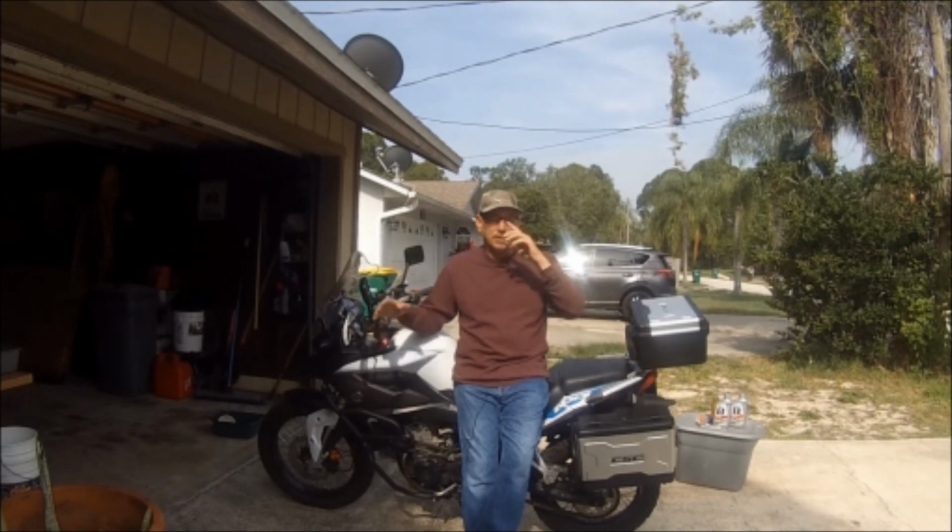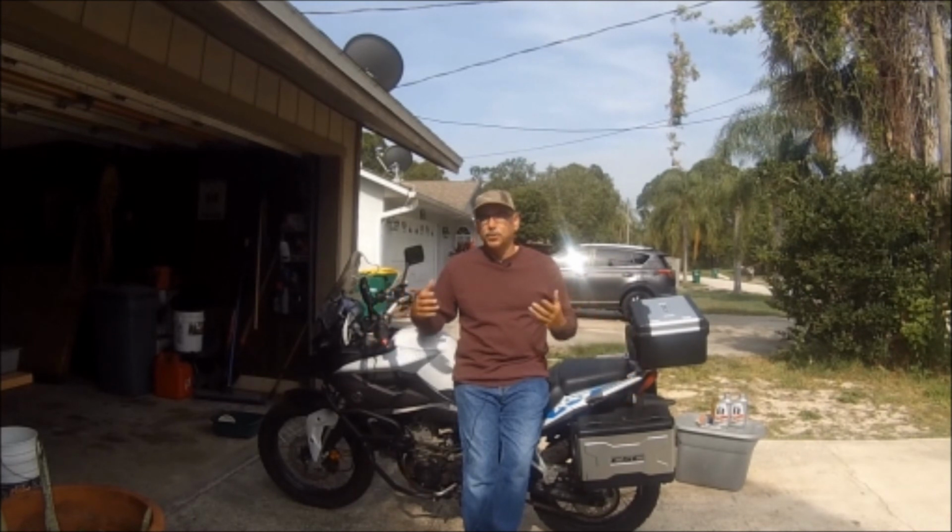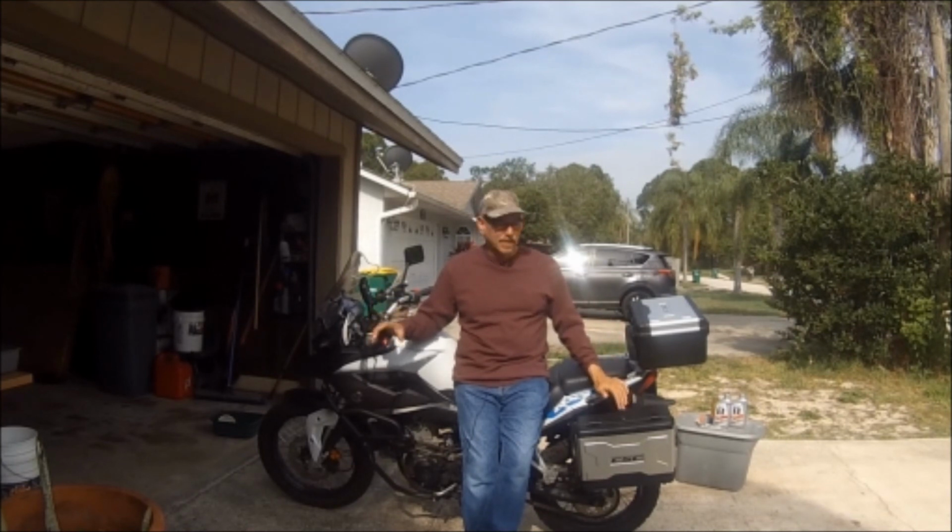Recently I've changed jobs. My commute doesn't require interstate travel, so just more local. It's about 70 miles round trip for me. So I bought a bike that I felt best suited the needs of that trip. You may not be familiar with this bike. It's called the CSC RX3.